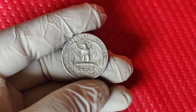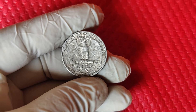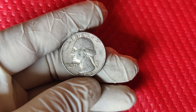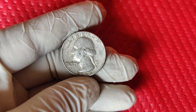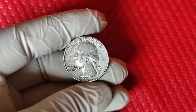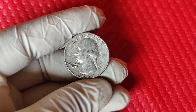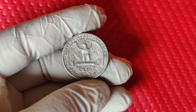So how can you tell if you have one of these valuable error coins? First, weigh the coin. Regular 1965 copper-nickel quarters weigh 5.67 grams, while the silver ones weigh slightly more, around 6.25 grams. If you have one of these heavier quarters, you could have a silver planchet error on your hands. If you don't have a scale at home, another way to test is by listening to the sound — the silver quarter produces a distinctly higher-pitched ring compared to the copper-nickel.